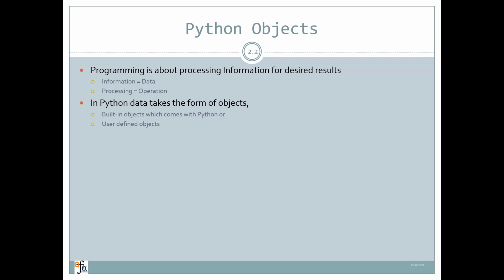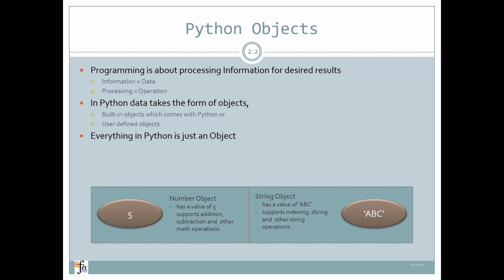In Python, you can either use built-in objects to store data or create your own object. This is something we will look at in detail a bit later in the course. Everything in Python takes the form of an object, be it the data you're processing or files or other modules. Even numbers or strings, it's all data.